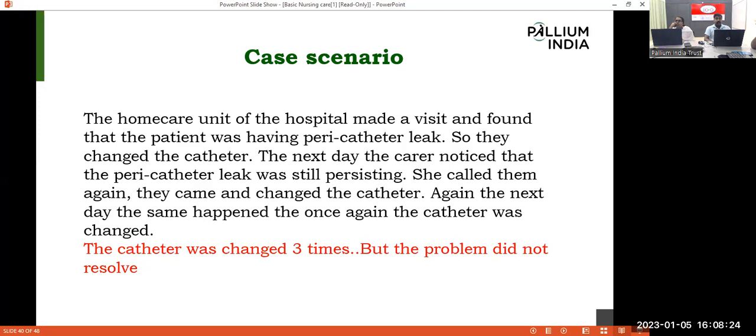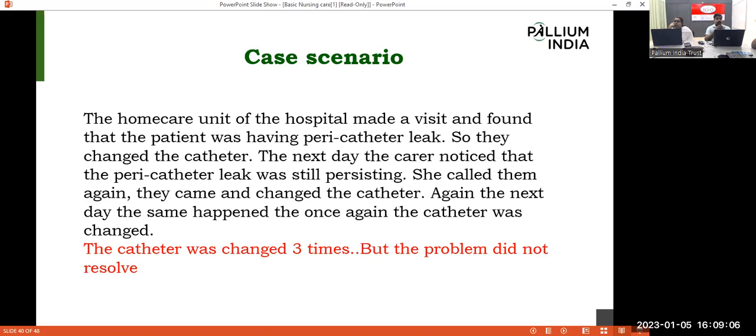If the person has prolonged long-term constipation, it may cause fecal impaction. Anatomically, anteriorly is the urinary bladder, posteriorly the large intestine. So the impacted fecal content will have a pushing effect on the bladder and the neck of the bladder. Continuously the pushing effect on the bladder and the bladder neck will happen, pushing the urine also. It will leak around the catheter.